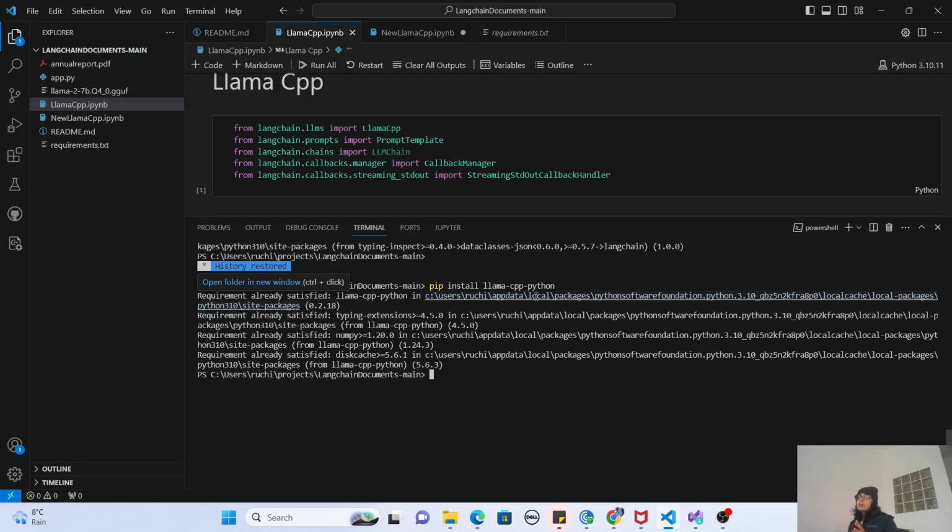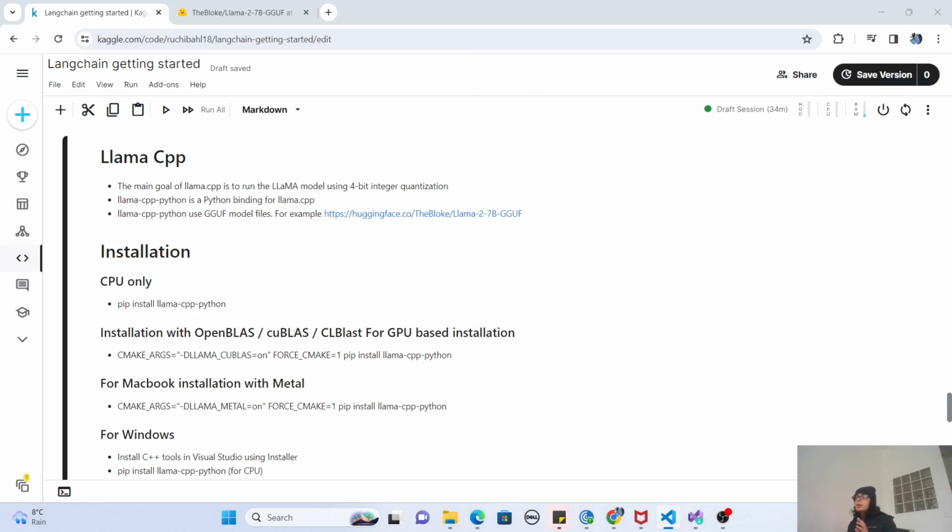And so just to tell you that there are different ways to install Llama Cpp Python based upon your operating system. So let me first discuss those for you, operating system by operating system. First, if you just have a CPU and a bash machine or a simple Linux machine, you can just use pip install Llama Cpp Python. Just remember, guys, that if you have an Ubuntu machine or a Linux machine, you must have the GCC package, which is the C++ compiler.